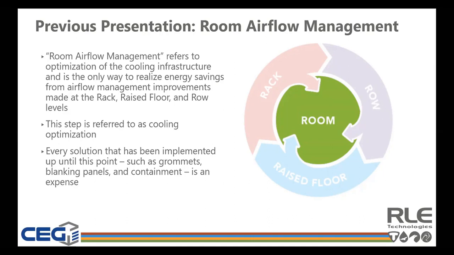So the onus goes back on you, the owner or the data center manager, to tweak your set points on your CRAC or CRAH units, to potentially put units in standby and pick up some redundancy, raising chilled water temperatures perhaps. All of those things that you do as the owner after you've done the best practices implementation, that's where you're going to realize the savings.